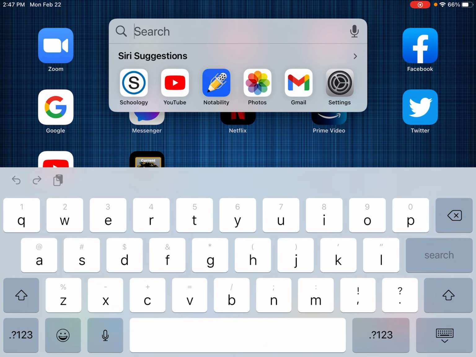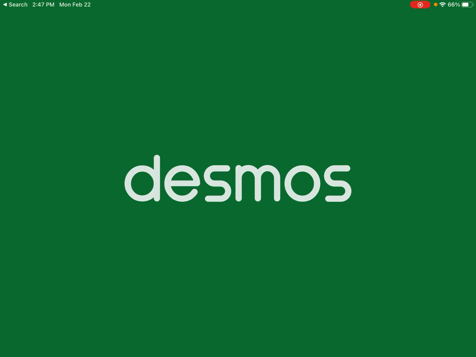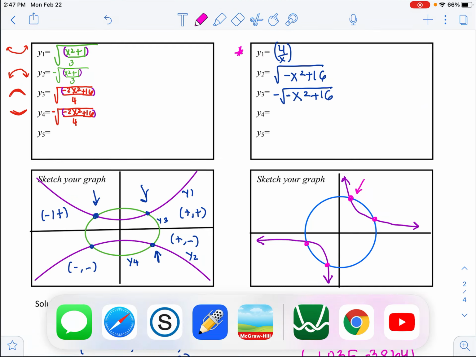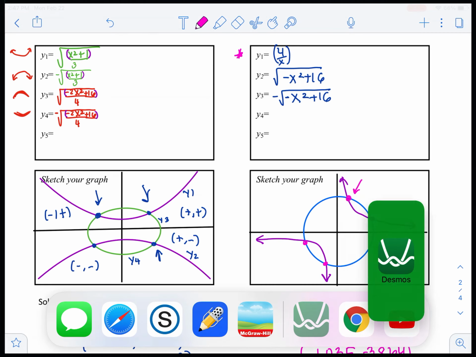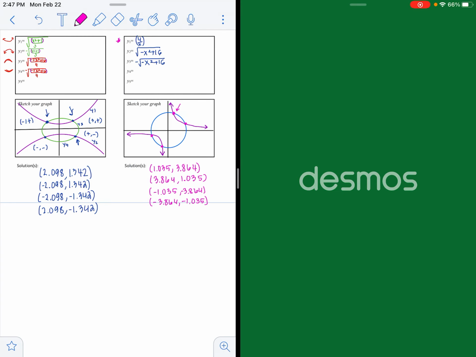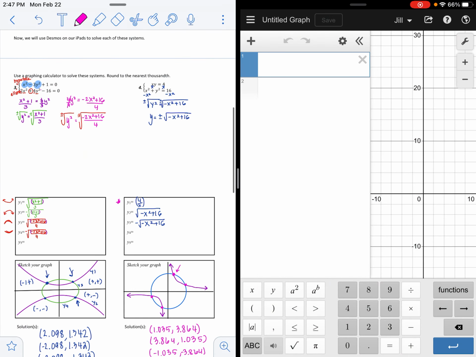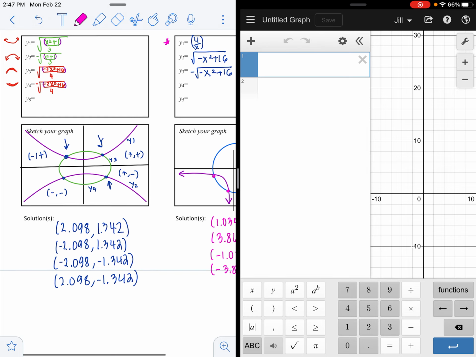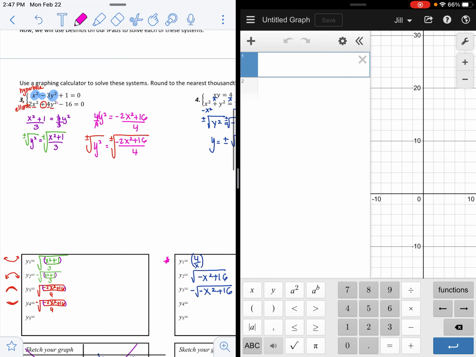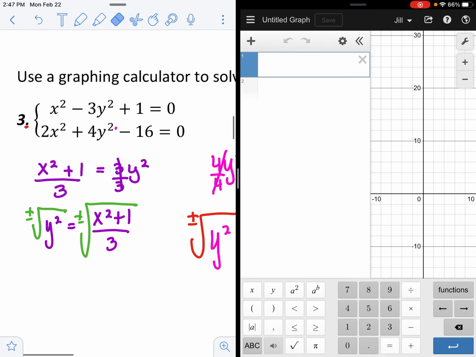Okay? All right, so now let me show you Desmos and how Desmos is so much easier. But once again, don't use Desmos in your homework, because the whole point is, can you use your calculator? All right, so let me get Desmos open with split screen here. We'll do the one that was the hardest, and you can see how easy it is on Desmos. This one, number 3, was definitely by far the most difficult to navigate.